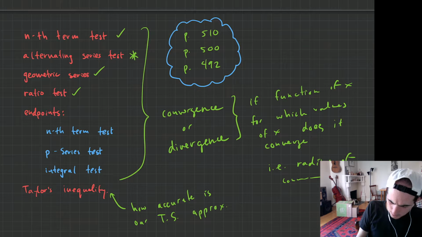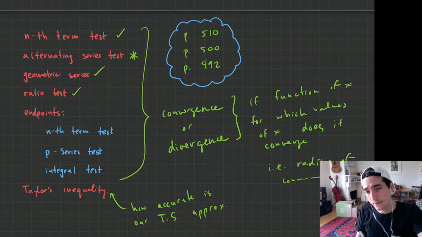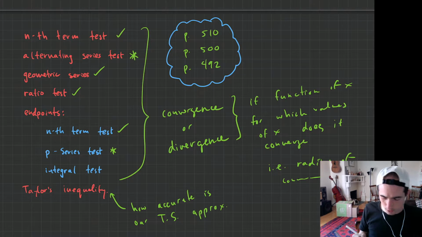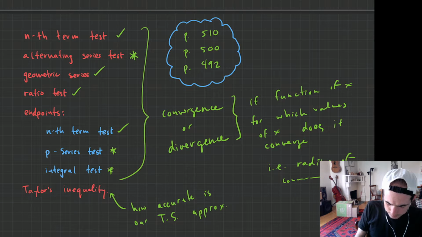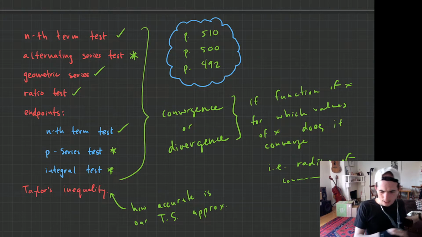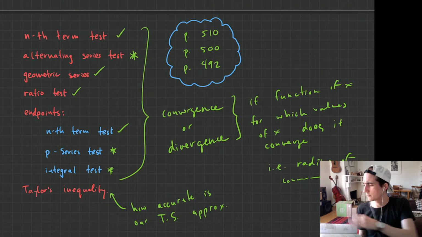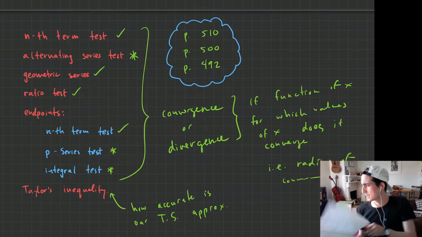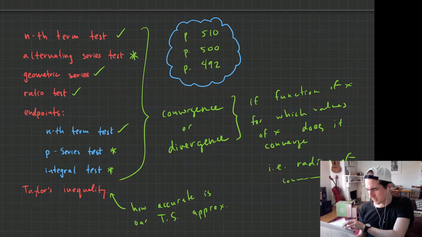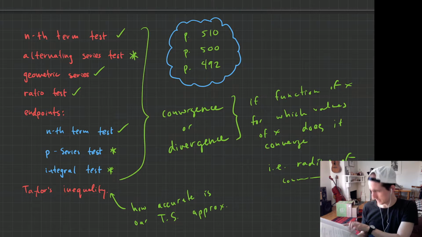I told you I'd talk a little bit about the endpoints. Well, with the endpoints, there are three things we can do. We can take a look at the nth term test again, right? That can be a good way to look at the endpoints, because that can tell you if it diverges. But we've already looked at the nth term test. There's the p-series test, which we're going to talk about in a minute, and there is the integral test, which we will talk about in a minute. And I believe the p-series test and the integral test are parts of 11.5. But like I said, it's been hard to keep track of all the different tests. Okay, so the alternating series test is 11.5.